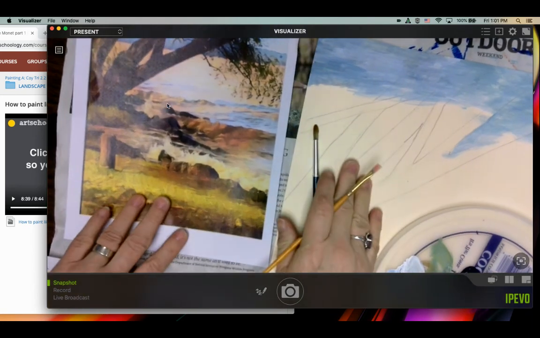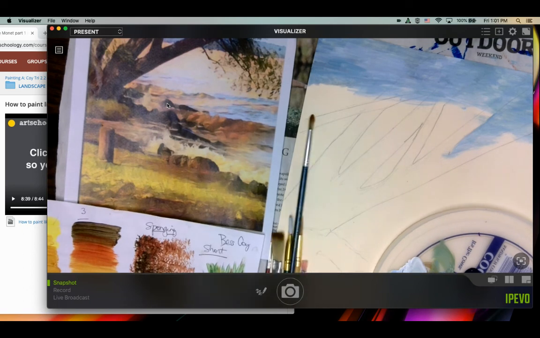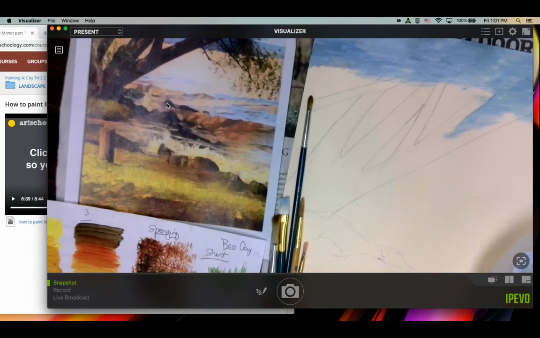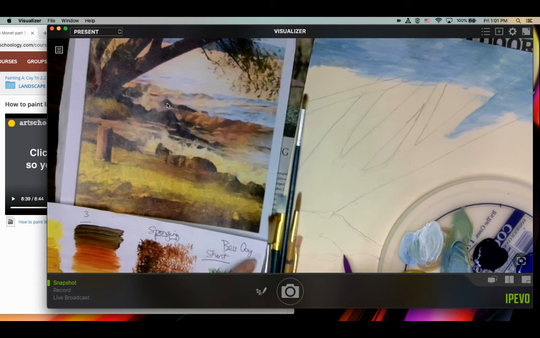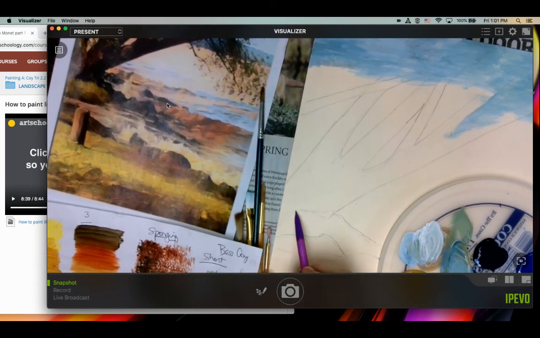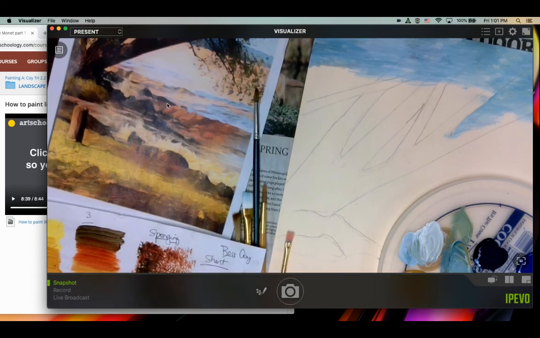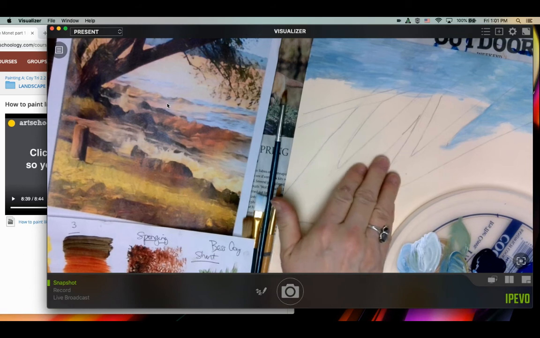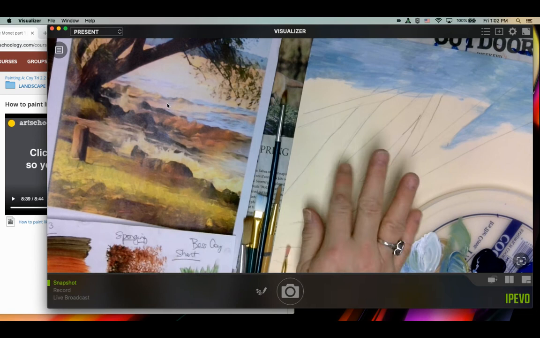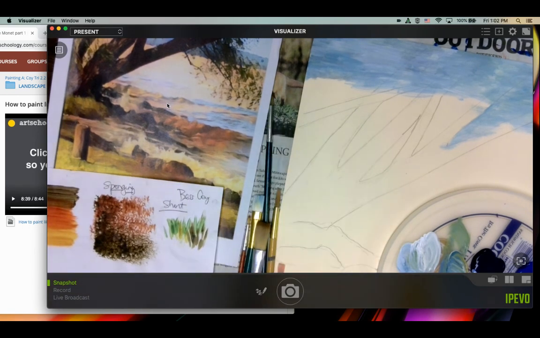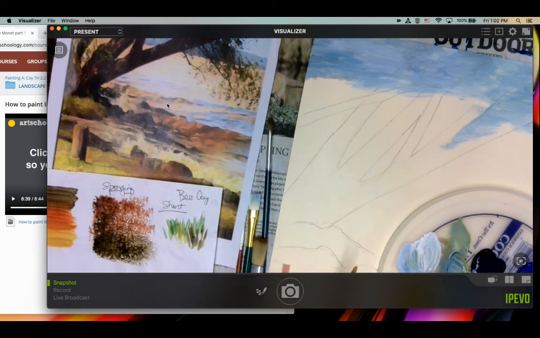Oh, I was drawing the other day on this, and I love to draw super light. All right. But when I start to turn on the camera, sometimes, even if I don't want to, I have to go over my lines and make them a little darker. All right, so some of them I drew a little darker. Just like Monet, I had a background tone. In fact, the paper is a background tone. And I'm going to start at the top. I could paint the whole thing one even color, or I can start painting from the top down. Depends almost like what you have time for.